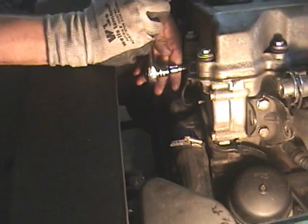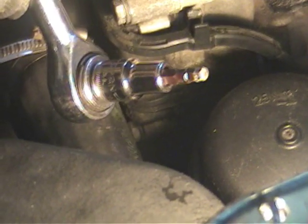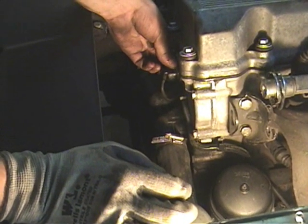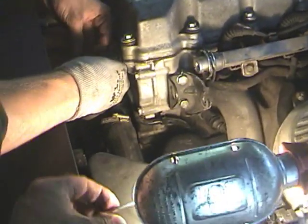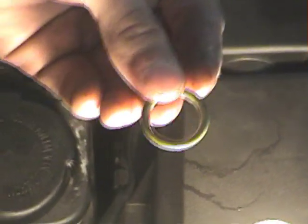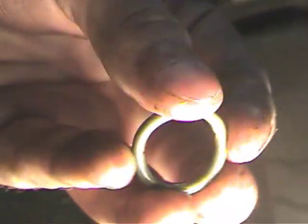You'll use a 5mm Allen wrench to remove the mounting bolt. After removing the bolt, you can pull it out of the engine, and you'll see it has an O-ring here. It's always good to replace O-rings. If your sensor didn't come with a replacement O-ring, inspect it close to the light, clean it, and make sure there are no cracks, no cuts, and it's not brittle — because you don't want to put a bad O-ring back in; you'll just end up having to buy another sensor.